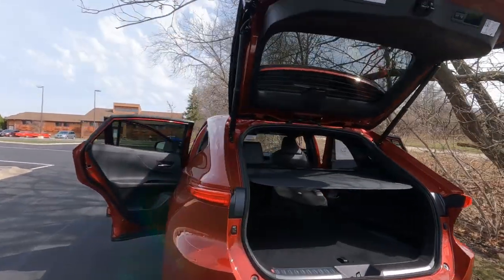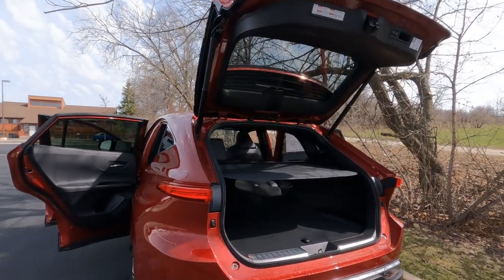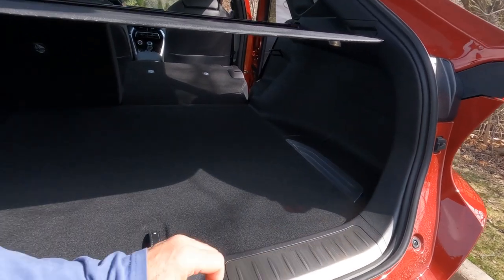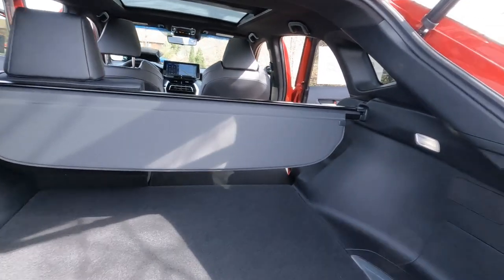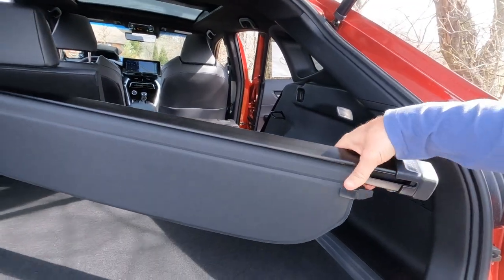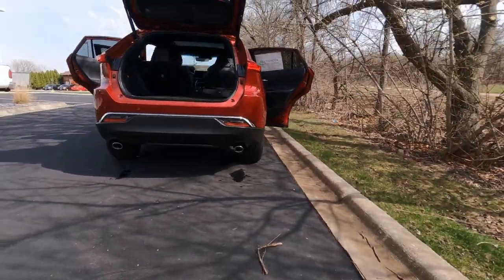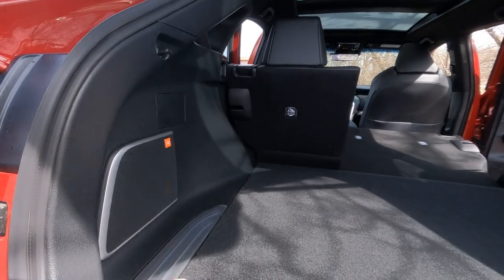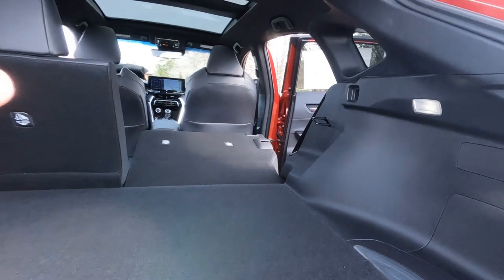Go ahead and pop the hatch and check it out. Diving into the trunk on the Venza — this is a nice big hatchback with a power lift gate that is height adjustable, so you can program it so it doesn't go up and hit your garage ceiling. On the threshold of the Limited there are brushed aluminum plates across the back, which really dresses it up — the LE doesn't have those. The Limited does have a retractable cargo cover which is standard and can be removed without tools — just friction fit, give it a tug. Back underneath here there's a nice super flat floor, more brushed aluminum trim, your JBL subwoofer, and an LED cargo light.